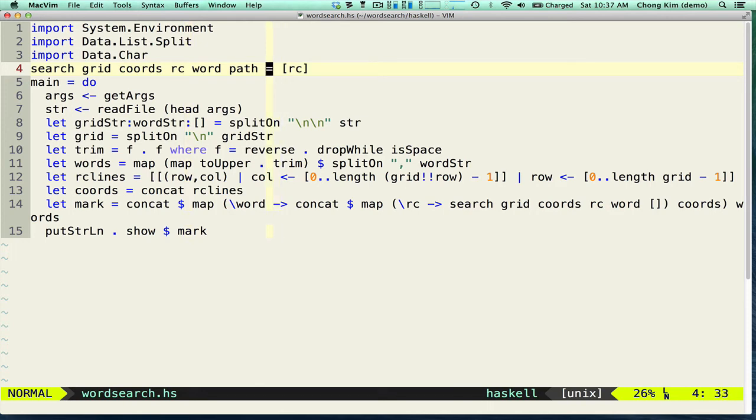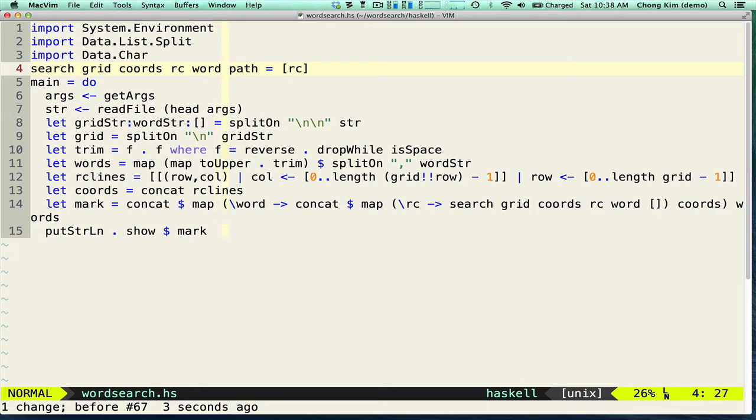Okay, so the word, the way that we're going to do this is we're going to loop through the word. We're going to do this recursively on the word. So if we're given a row column position, that's our starting position, and we're going to look for the first character in the word, and if it matches, then we're going to look for the second character and the third character, and so on until we end up with an empty string.